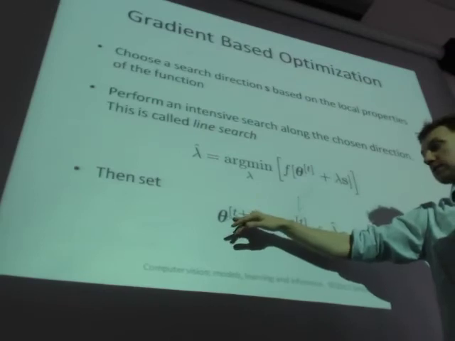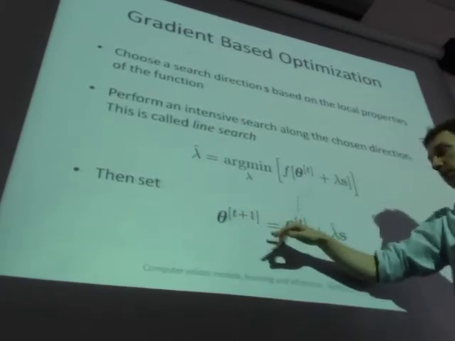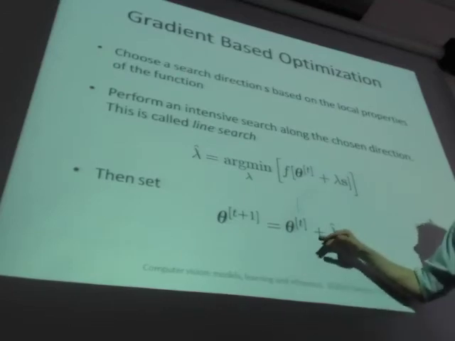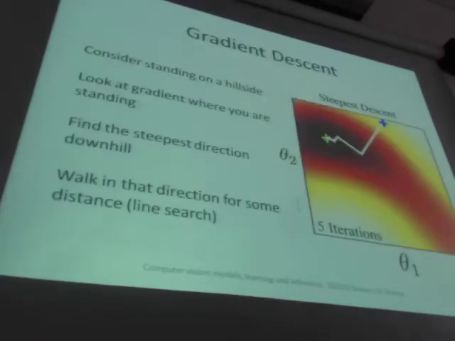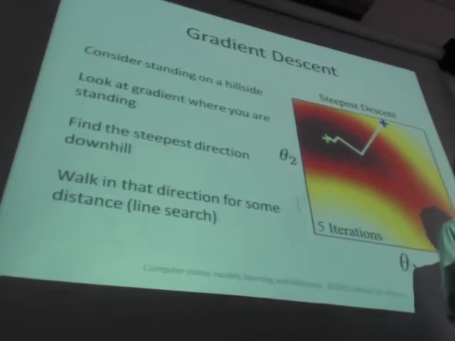And then at the new iteration, theta t plus 1 will be just that combination. So our goal right now will be to find s and lambda that maximize or minimize our objective function. So you're standing somewhere and you're looking around and saying, I want to find, let's see, the minimum, right? You're standing on a hillside, you look around and you say, well, if I want to quickly get to the bottom, to the local minimum, which is all I can hope for, I'm going to find the direction where the slope is the steepest, and I'll choose that direction. That'll be the direction I go.